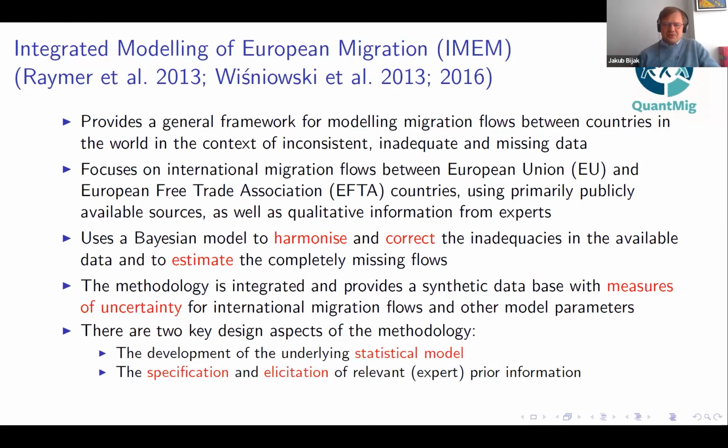The model there is a statistical model with nice theory underneath it. But at the same time, not all the elements of the model can be specified from the data. So the other component that we need is expert opinion, which needs to be specifically elicited in order to be implemented into the modeling process.